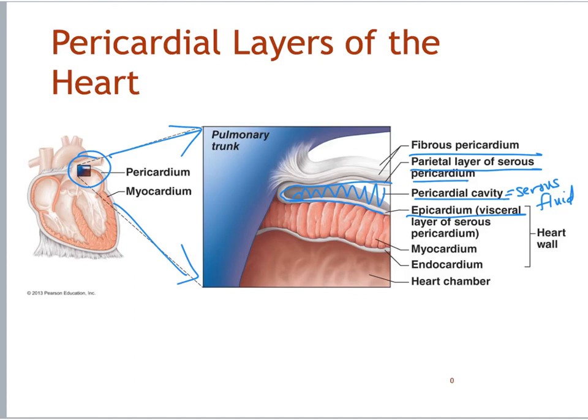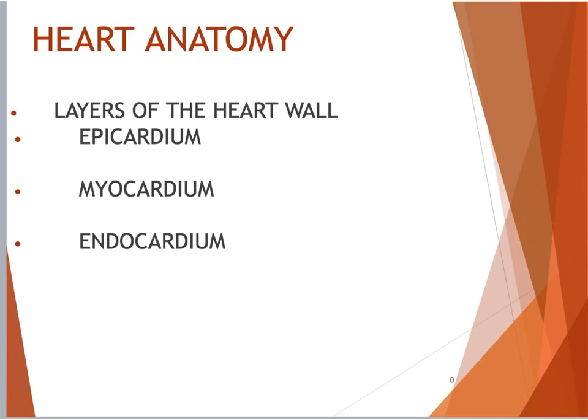We're going to go learn the parts of the heart wall. All right, once again, we have that outermost layer of the heart wall, the epicardium. This thick layer that we see here is the muscular myocardium, and then lining the interior chambers, we have endocardium. 3 layers to the heart wall. One we've already talked about, epicardium. This is the visceral layer of the serous pericardium, and this is a layer that usually shows the presence of some adipose or fat.